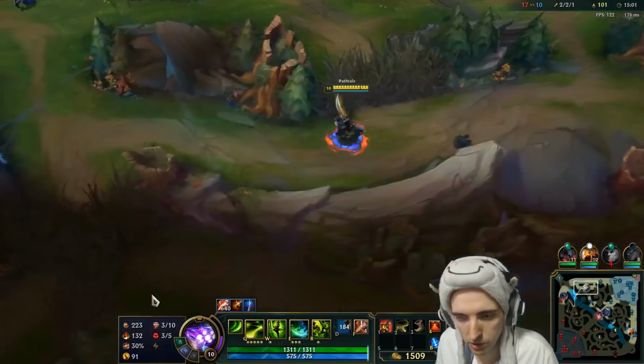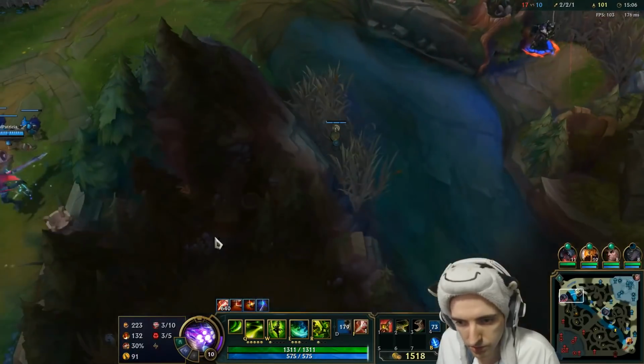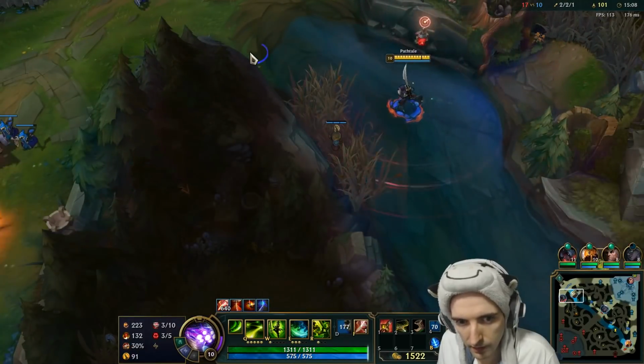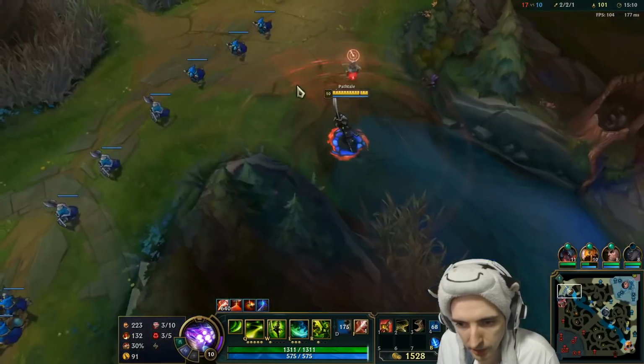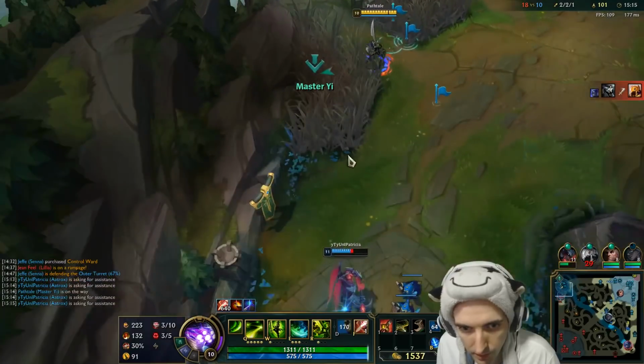So what do? We're going to go try and help out top here. So we're not really wasting time, because there's nothing for us to really do anyway. And because we're going to end up backing anyway. And we're going to be up here to help him out, right? I'm coming around.